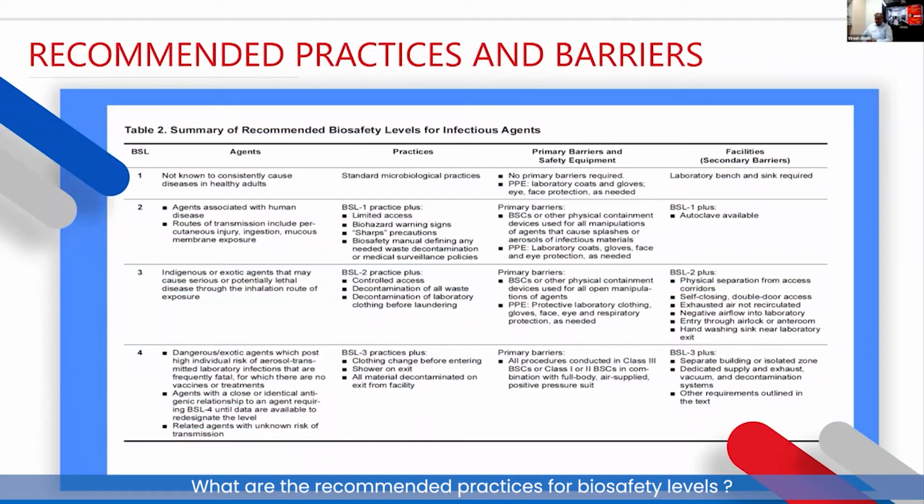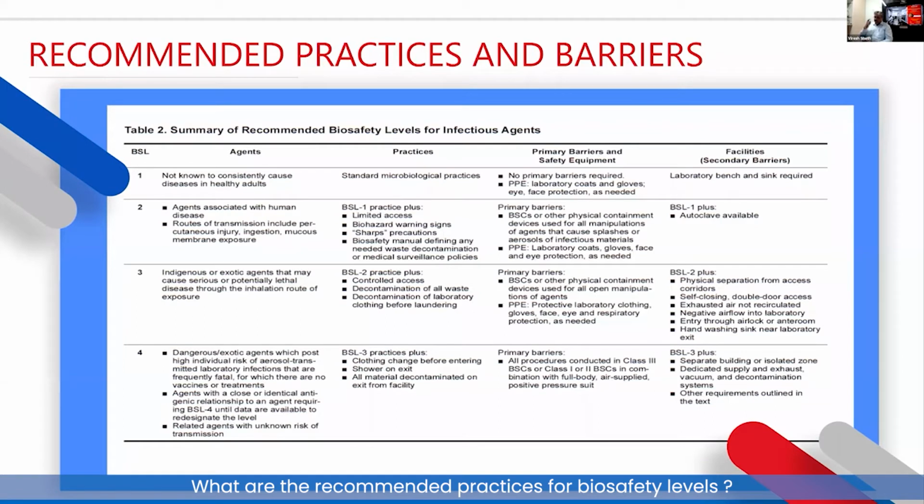When it comes to BSL-3 facilities, it is very much necessary that the access is totally controlled. The decontamination of all the waste which gets generated in the workplace and within the laboratory or the work area needs to be done, and decontamination of laboratory clothing is a must-have. So you cannot go in with contaminated clothes. So there is normally a change even of street garments before you go inside a lab, and whatever protective clothing is worn inside the lab needs to get decontaminated before it is reused after a laundry.